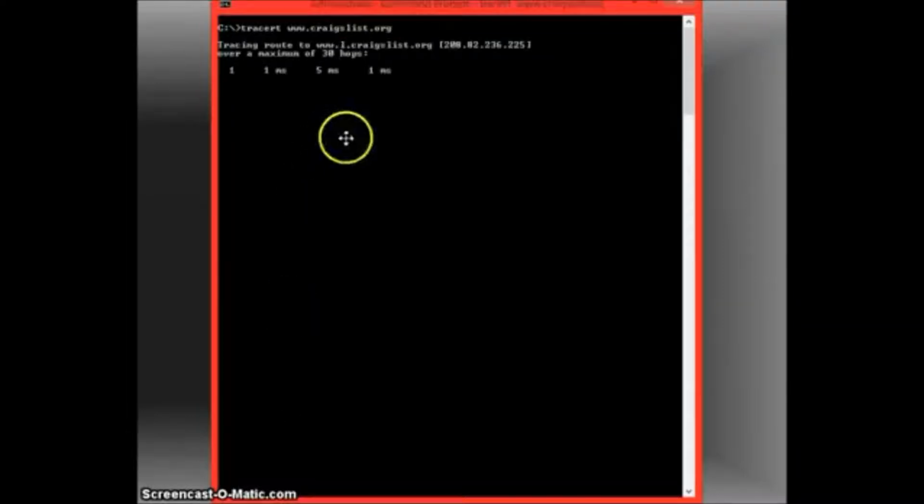Today I want to show you the traceroute command again, and this time it's actually a sort of a problem with traceroute. With the traceroute command, for security purposes, what we can't do is search .org addresses. So with traceroute, I use www.craigslist.org as an example. What we'll get is one address, which is basically going to be the first hop.